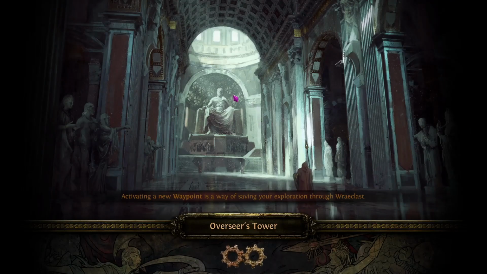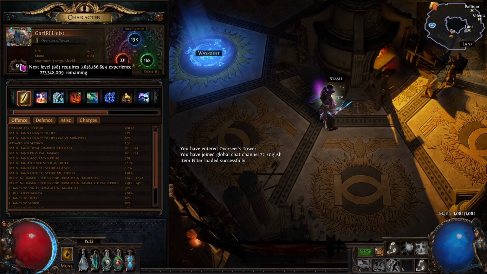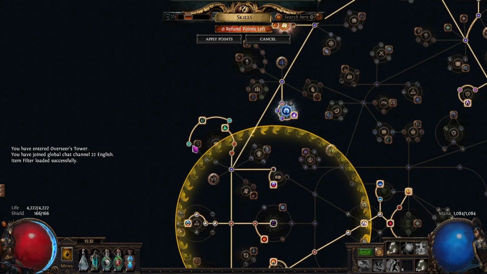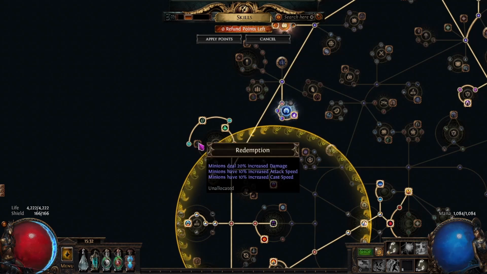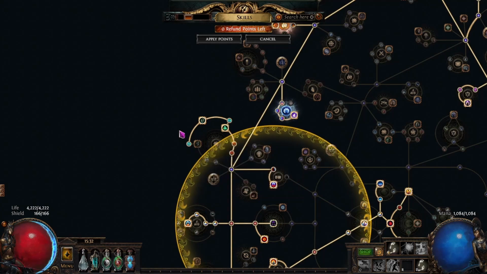First of all, let's look at the highest character. There's been one change. I'm now level 97. I managed to level up from 96 to 97. So we've put our one passive point into minion damage due to spiritual aid, and then we'll go for redemption once we hit 98. Now I probably should have done this a long time ago, but I'm doing it now because that's how it goes.